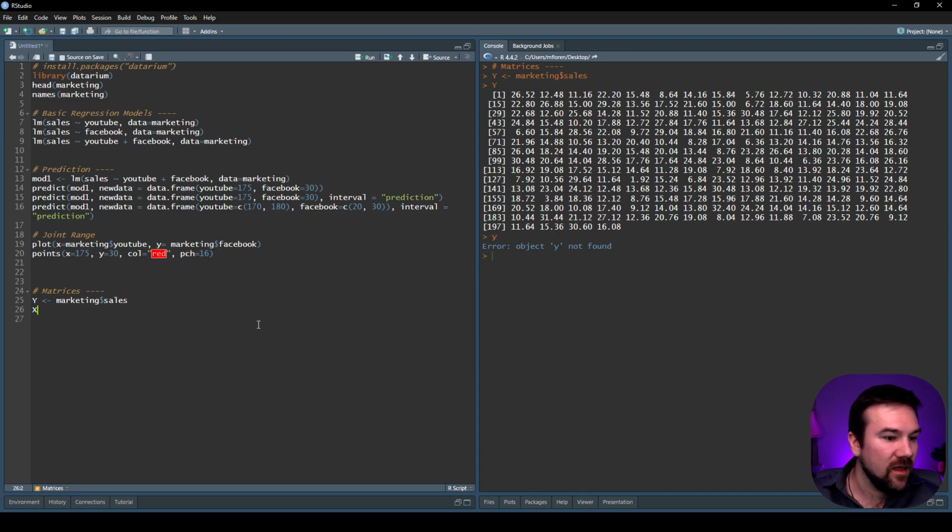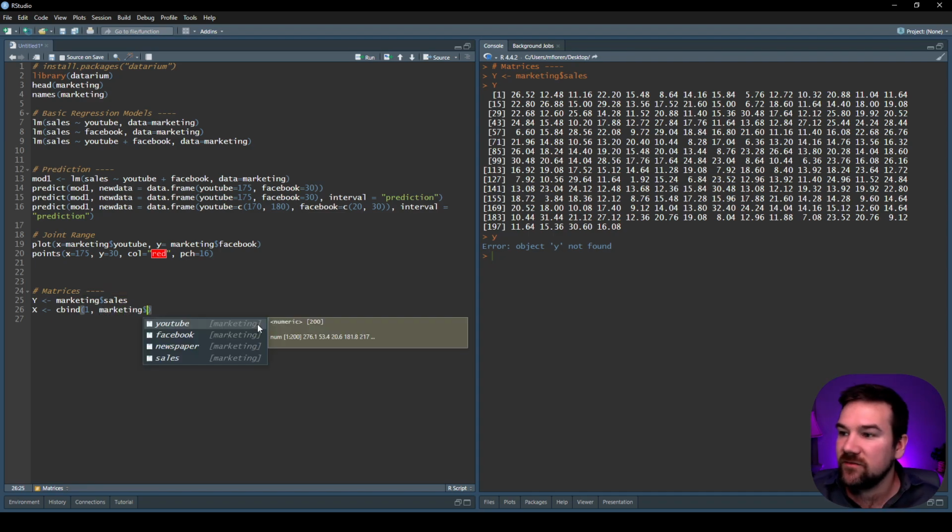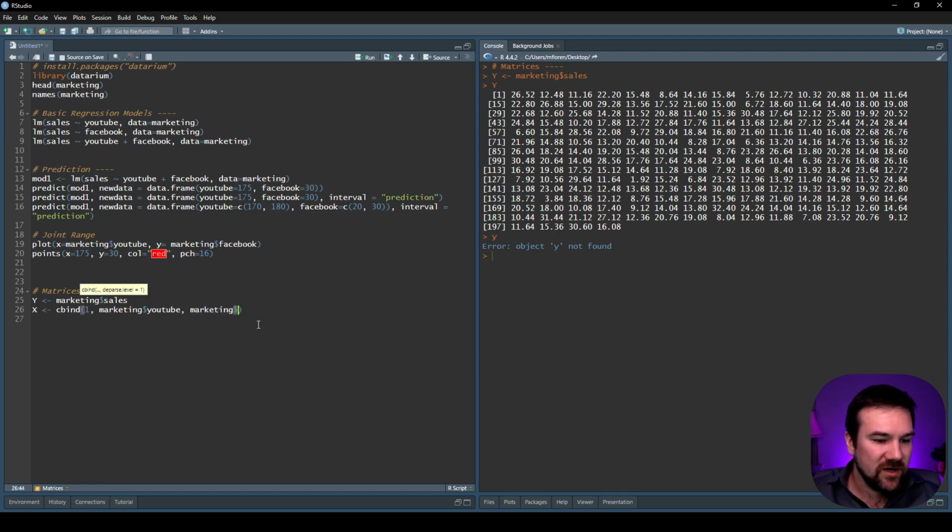For X, I'm going to make what is called the design matrix. I'm going to use the cbind command, which combines columns together. And remember, the X, the design matrix, is all of the independent variables listed as columns next to each other with a 1 in the front for the intercept. And again, you don't have to remember this. This isn't super important for you, but if you're interested in seeing where this stuff comes from, this is one of the few chances you're going to get to see behind the scenes of, I don't know if you'd call it advanced statistical methods, but maybe you would, matrix methods without actually having to learn about matrices. Kind of fun. So this is called the design matrix.